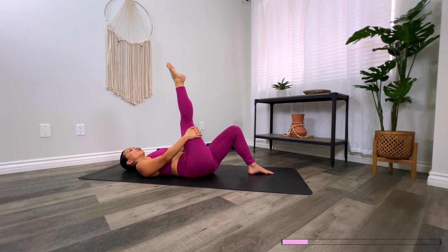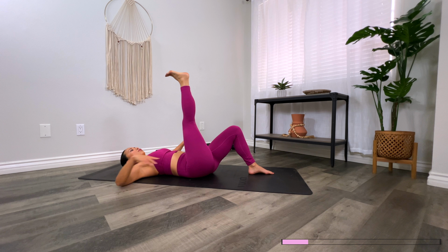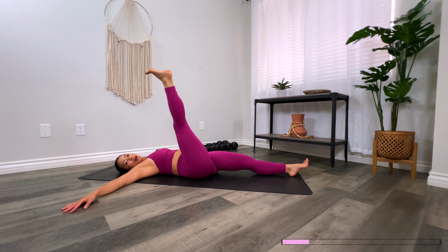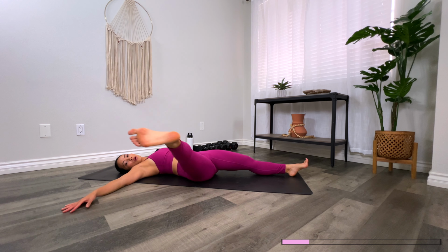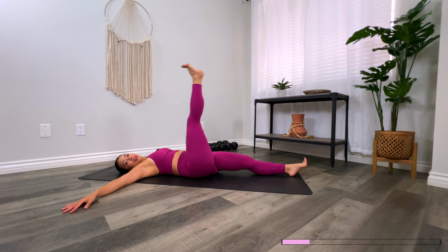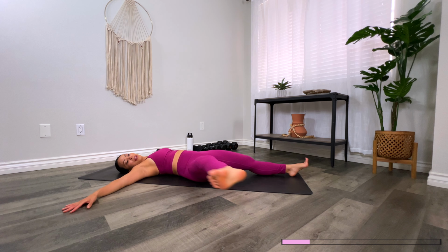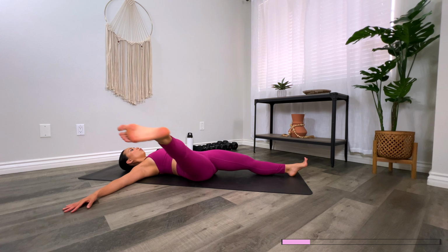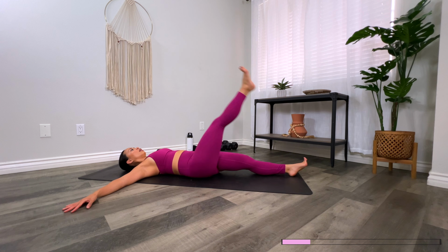This is how we get stronger. It's during the recovery where we build our muscles. You're gonna go ahead and bring those hands to a T position on the floor. Extend that left leg nice and long. You're gonna make a big circle clockwise. So you're gonna bring that foot over to the side, bring it back to the other foot, and then painting almost like maybe a half circle here. Exploring your range of motion.